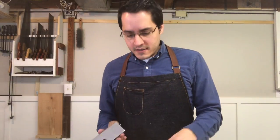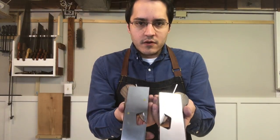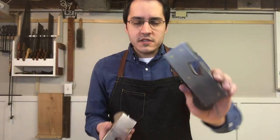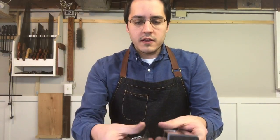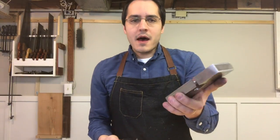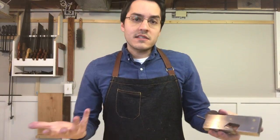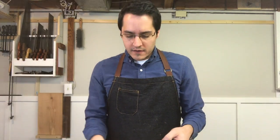If you want to compare it with the other one I'd previously made, the one I showed at the beginning of the video, they're almost identical. I've got a longer iron. This one's shorter overall in length. You can see it's about a good quarter inch or more shorter. And also the mouth is wider because of just how long the blade is. So it's just a product of having to work with what I had left over.